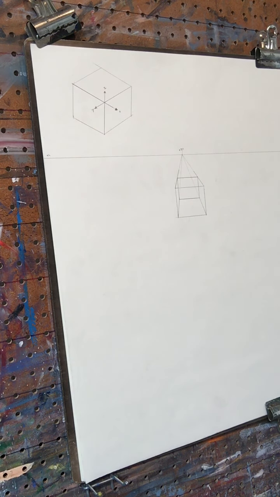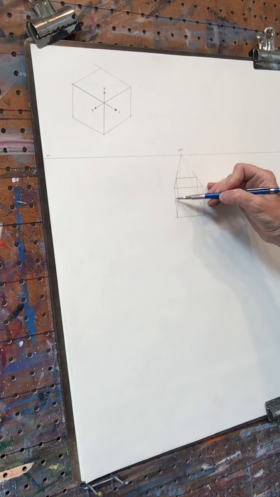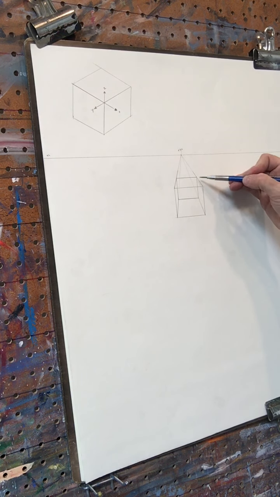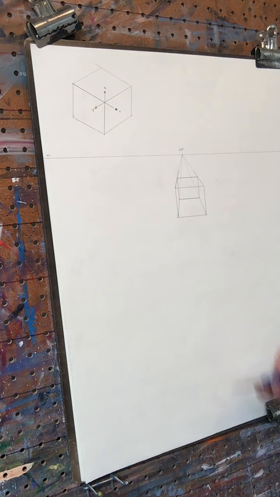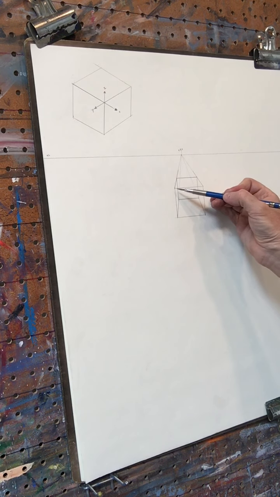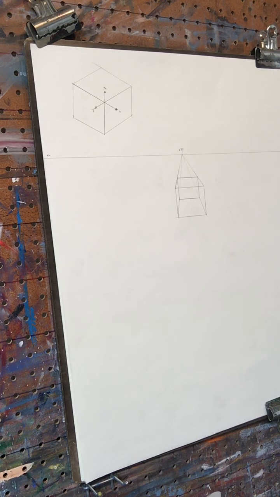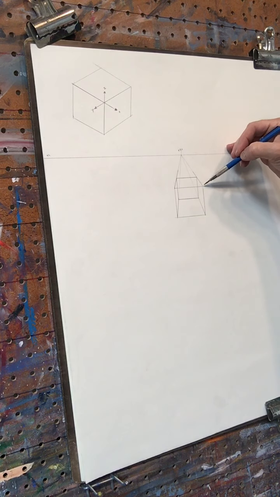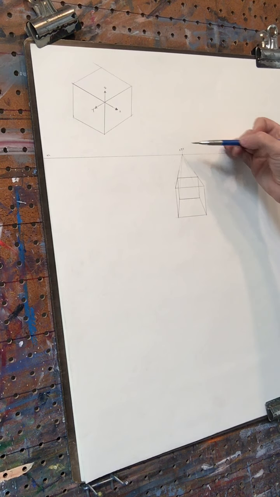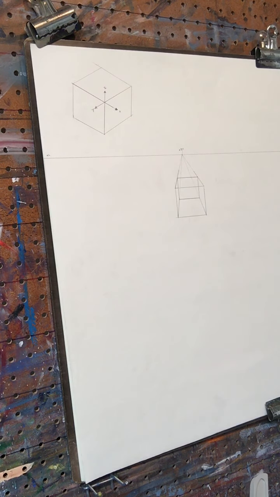1 point perspective. In 1 point perspective, I've got one dimension, which is my z dimension, and another dimension, which is my y dimension. They are both parallel. But this dimension, my x dimension, is converging as it's going back there into space. That, my friends, is 1 point perspective. Fair enough?